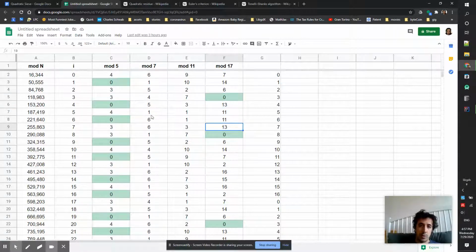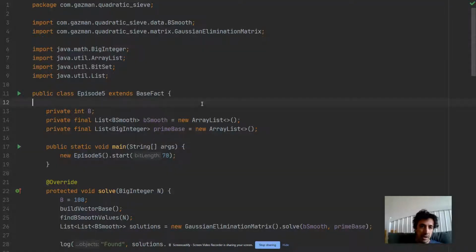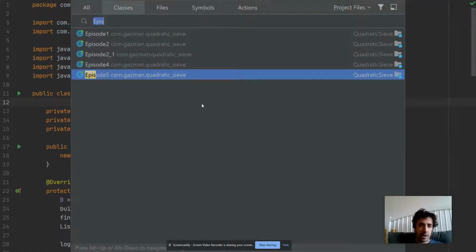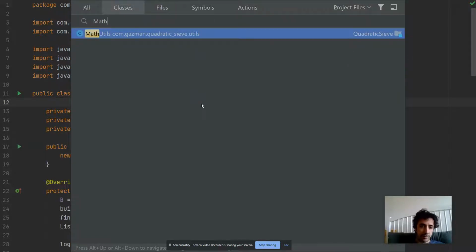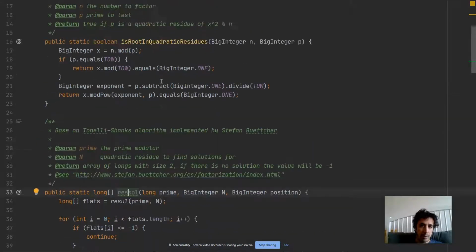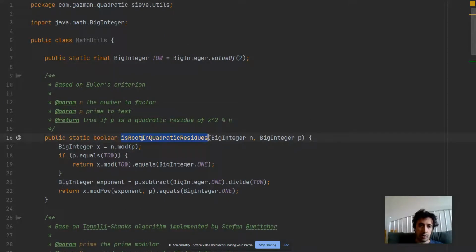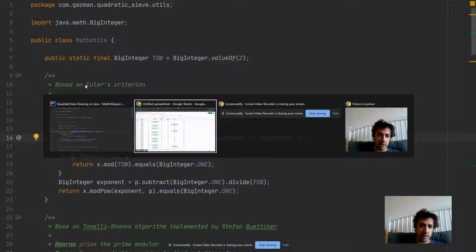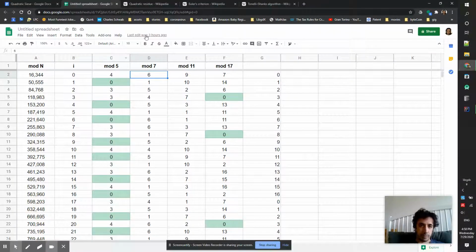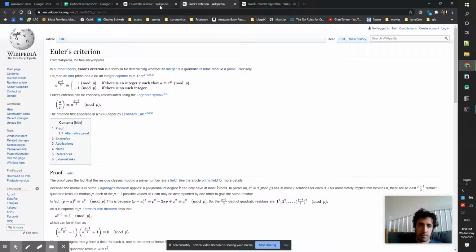Okay, so how can we find if a number indeed needs to be inside our prime base? It's a little bit of a mathematical question, and I'm not so good with mathematics, so I prepared the solution for it. It's a class called MathUtils, and the way to do it is by using Euler's criterion.